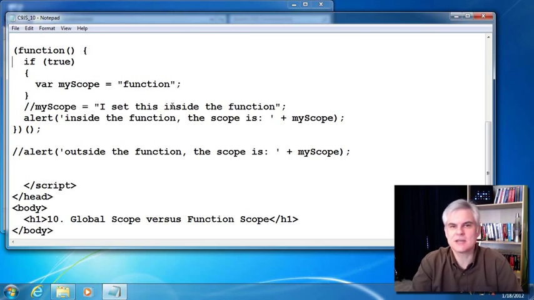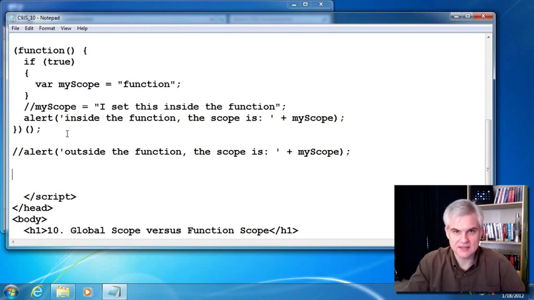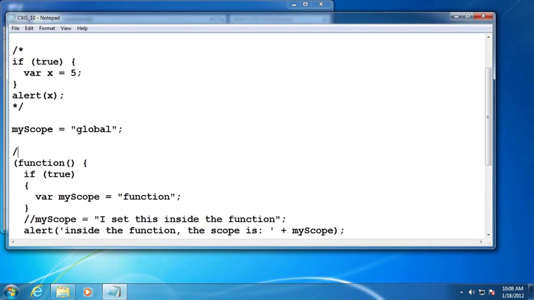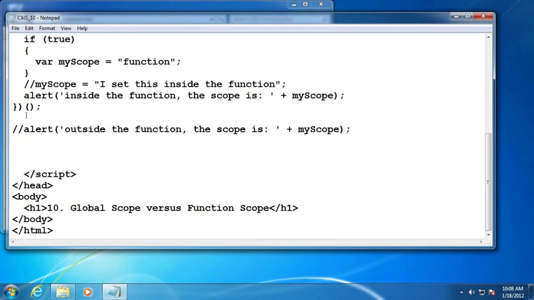We haven't really talked about the document object model yet, but all variables that are defined at a global scope belong to the document object model window, which is the topmost object inside of the document object model. So we can do something like this. Let's get rid of everything inside here for the moment.